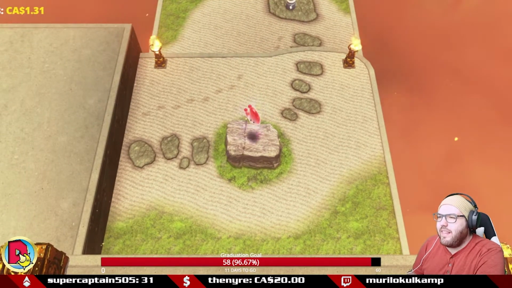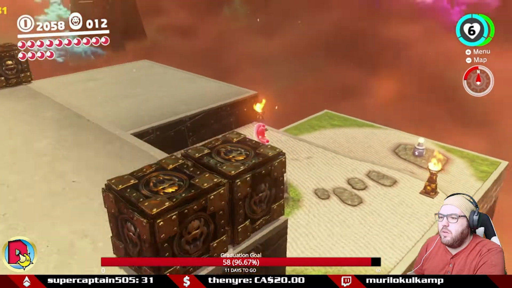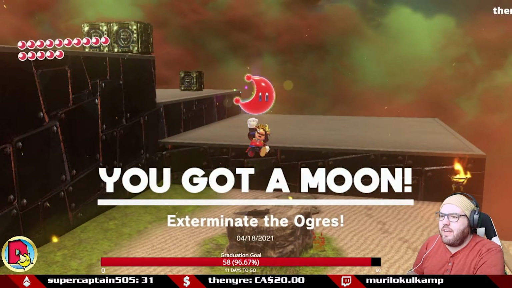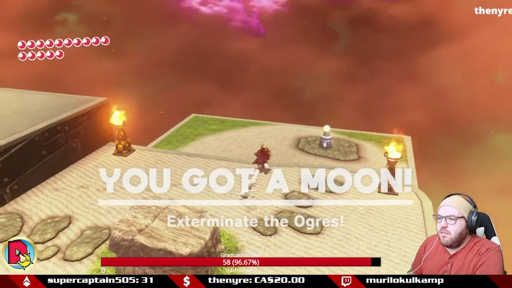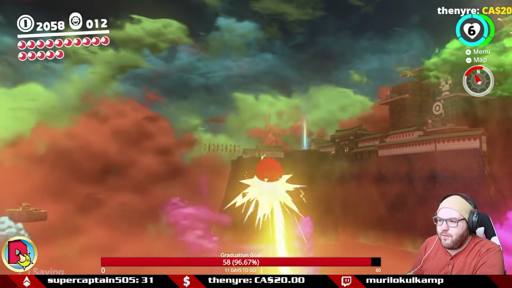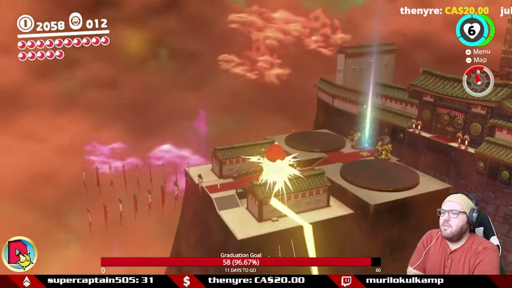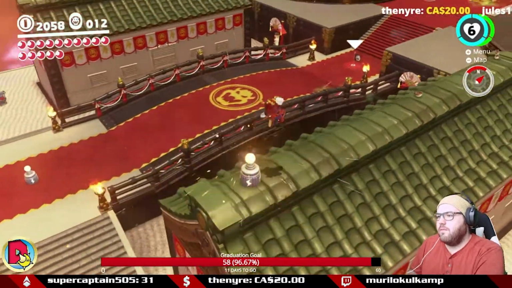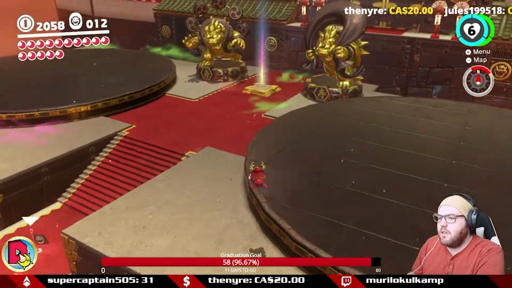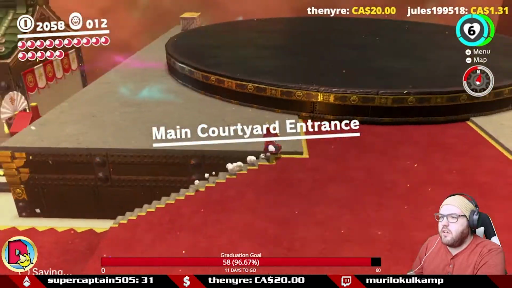I know that that is a reference to some sort of Japanese culture where you would fight enemies one at a time in like arenas. But it's not sumo wrestling, because that's something different. I can't remember what it's a reference to. No coins. Main courtyard entrance.